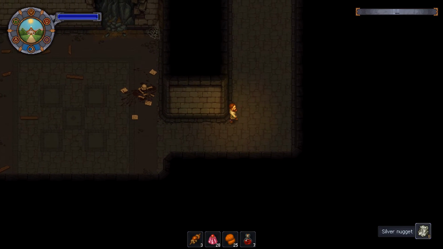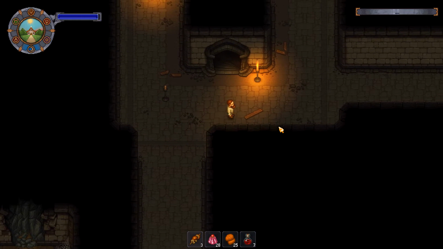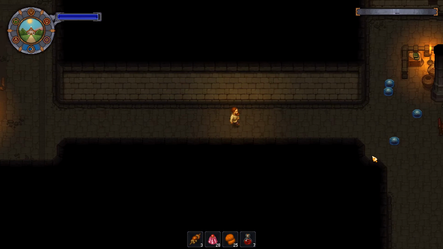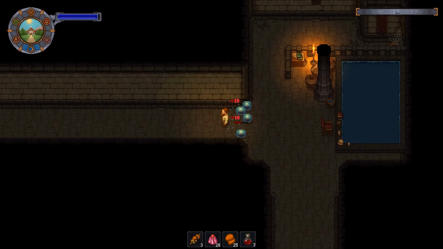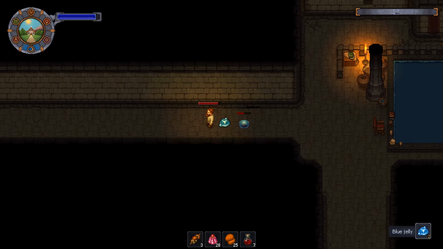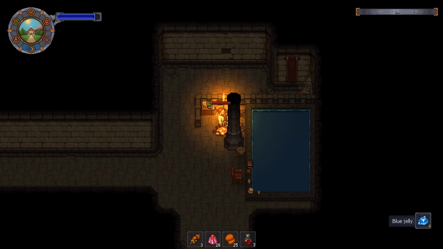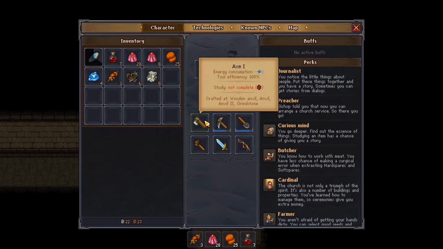Nice collection of silver. Silver is more for making money late in the game. It's also literally used for making money in this game. All the money's made out of silver. There's some gold, and some copper, and some blue jelly. Blue jelly isn't fungible. Pay for hot lunch with blue jelly, thanks.